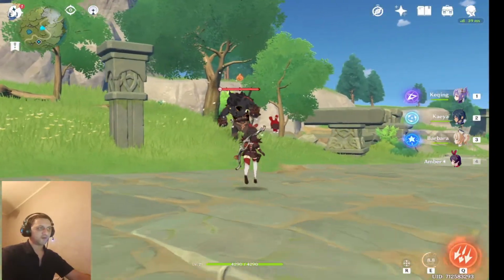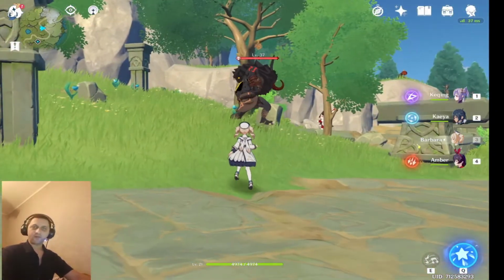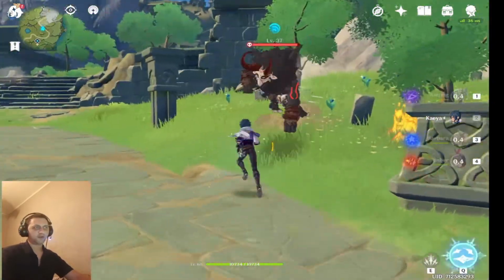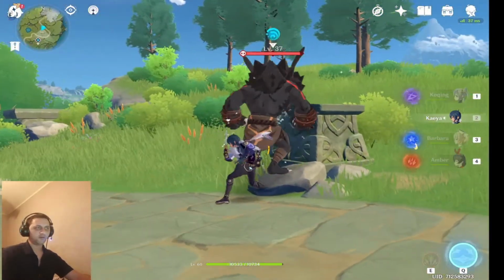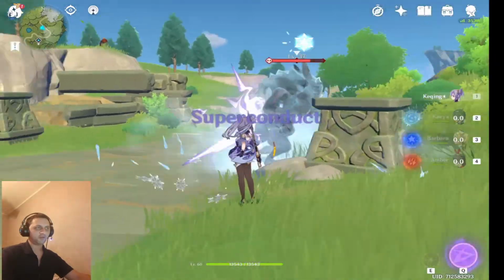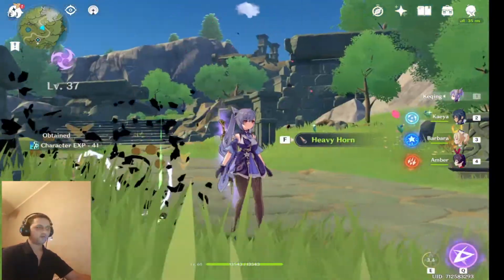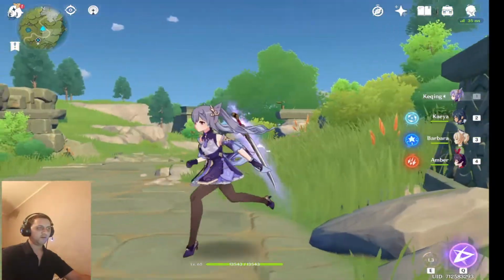It's just going to take a few seconds. Now I can go with Barbara, make him wet. Then I go to Kaya, freeze. Then I go with Electro attacks. You see?